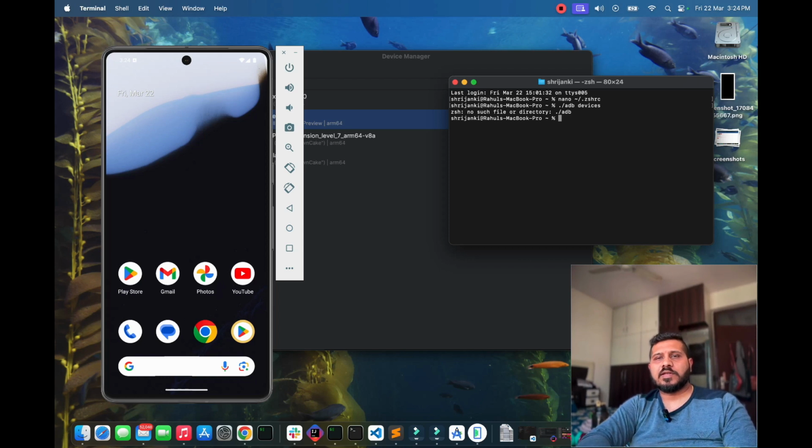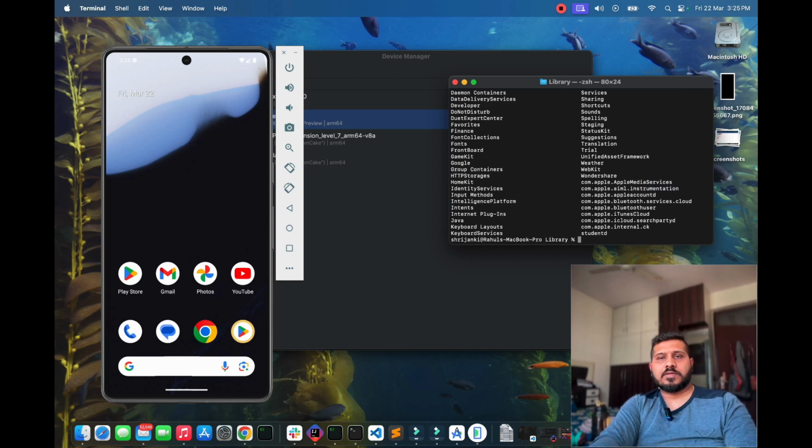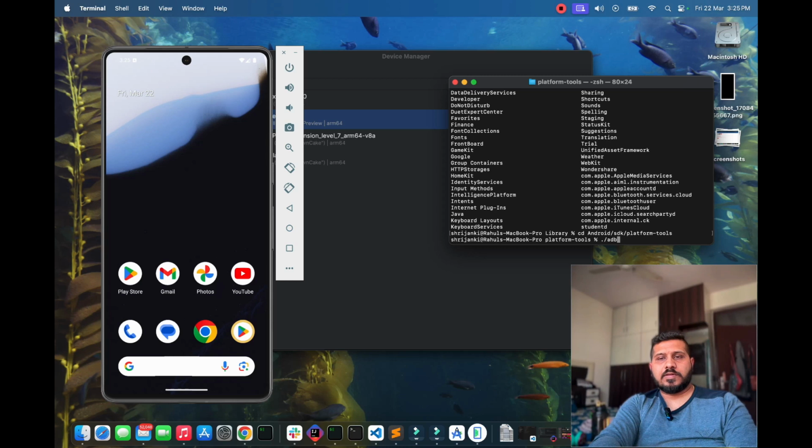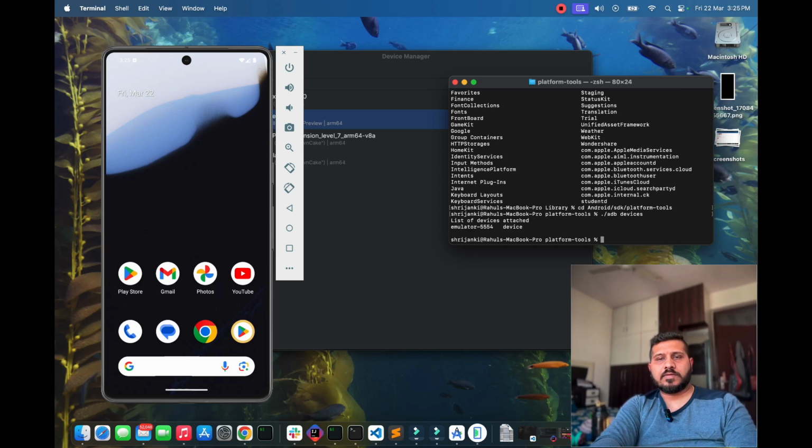So cd into users, library, Android, SDK, platform tools, and here adb devices. From here you could do adb devices.